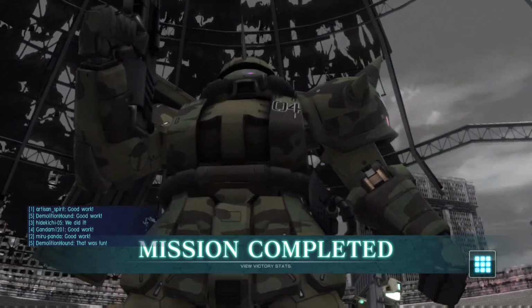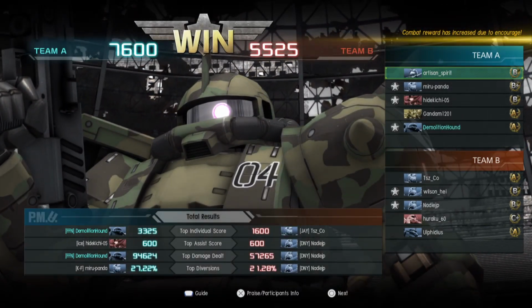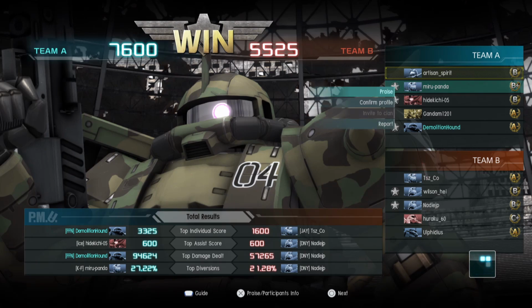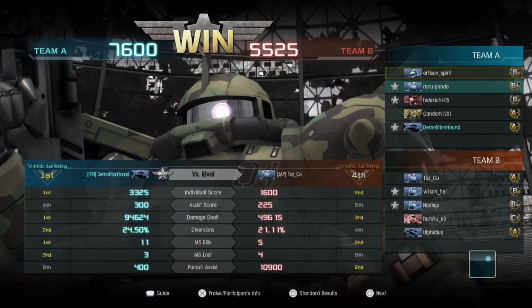Let's see the final stats. They are 3325 and 94,000 damage in a 250 room. Not bad at all. So that is going to do it for today's Gundam Battle Operation 2. 11 kills, wow.